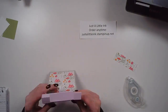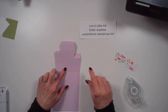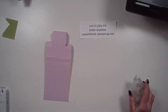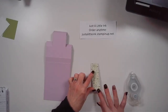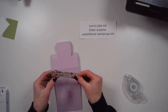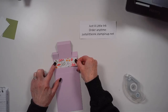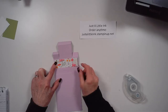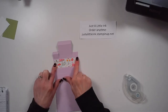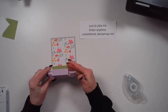Then that part will be ready. Then I'm going to open up, and I've got this flat panel that's right here where there are no score lines, and that's where this piece is going to go in. So I'm going to line it up, such that it comes in right here, and have mostly an even reveal. Let's see if I can get an even reveal to this section. And then we're ready to attach these two pieces to the back.